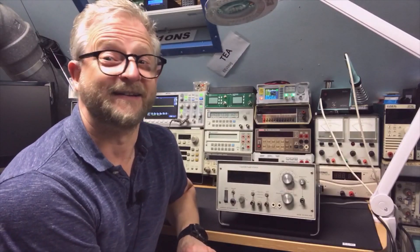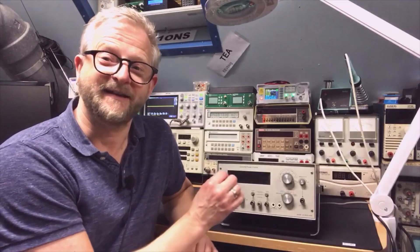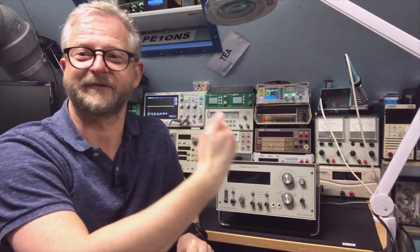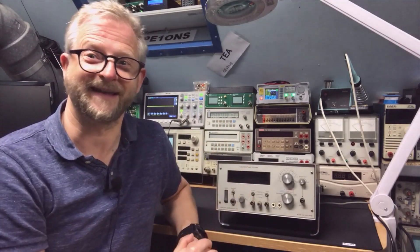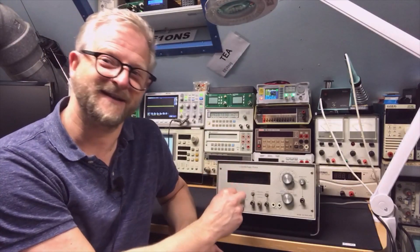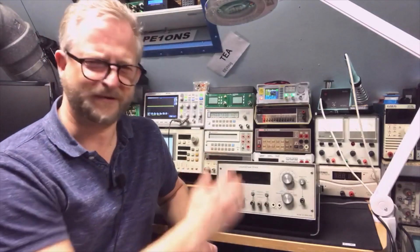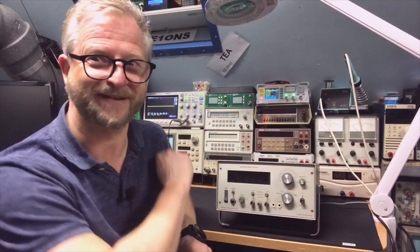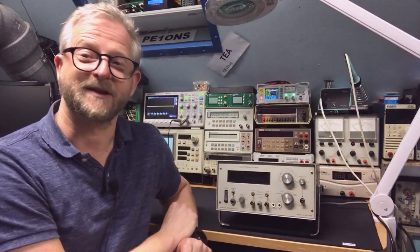The cool thing we'll see later: usually if you set the gate time to 10 seconds it just updates every 10 seconds and you see what the frequency is. But this counter is really counting and you can actually see it counting. So if you set it to two seconds you can see it quickly count for two seconds. At first I thought what is happening, but we will see later — I'm not going to show you immediately.